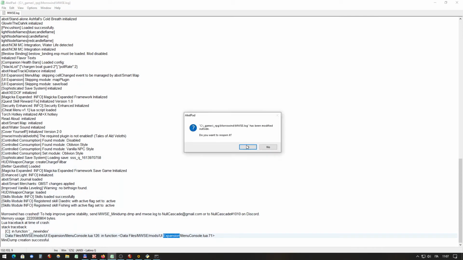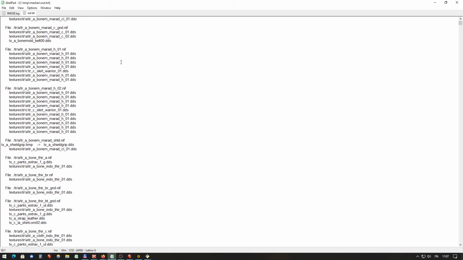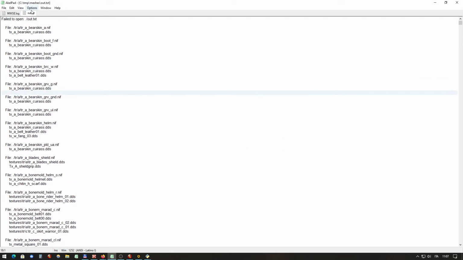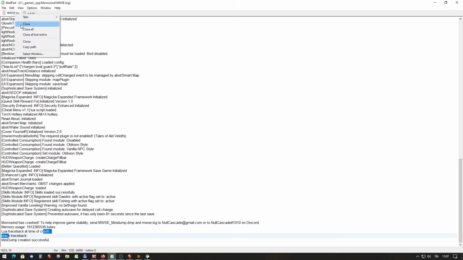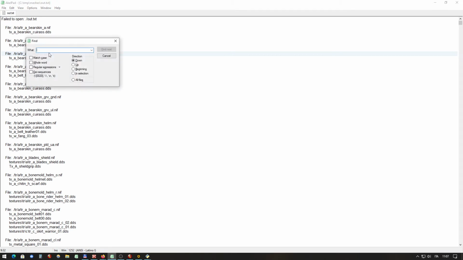It is very fast, so here is the result in the out.txt file. And to look for things that the program may have changed, you just look for a sort of arrow like this.